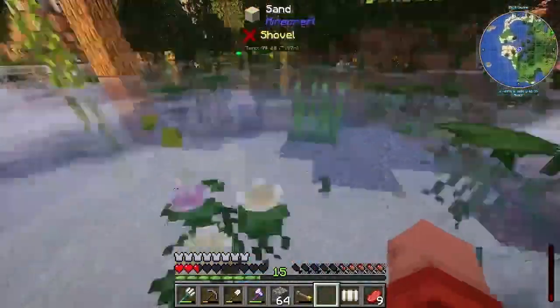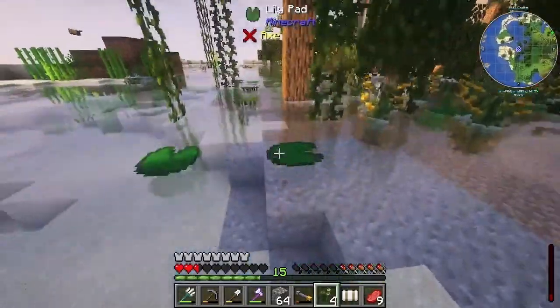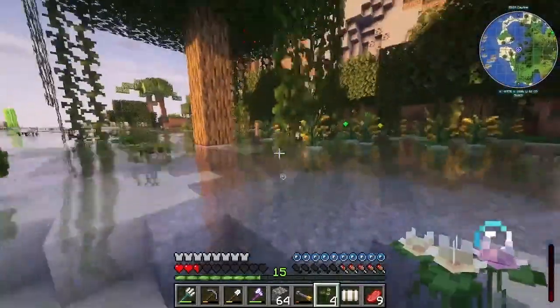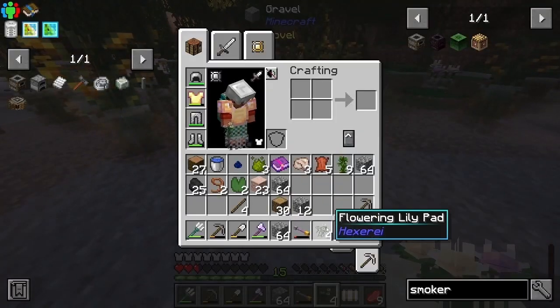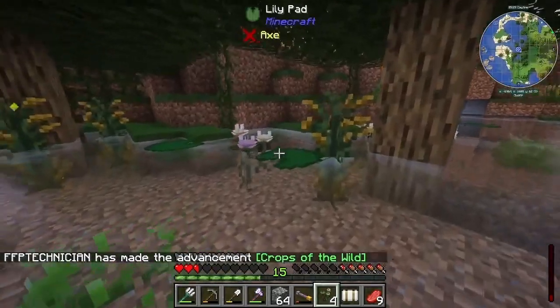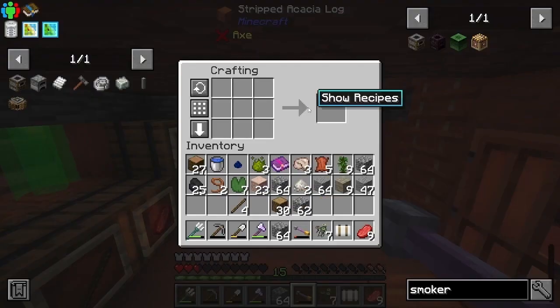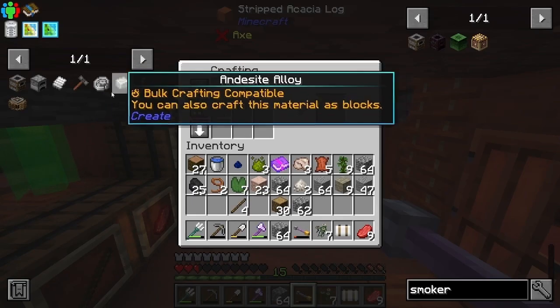Ooh, lily pads. We're definitely gonna take these guys. Very nice. As well as flowering lily pads. That's really cool. I like that. Okay, so just in the nick of time, I have 2.5 hearts and I'm about to die from hunger. So let's try to do this here.